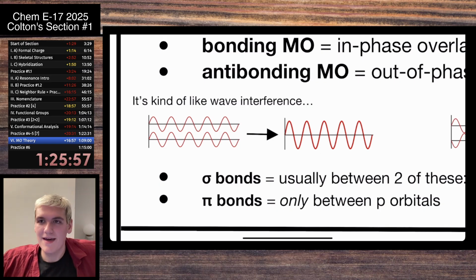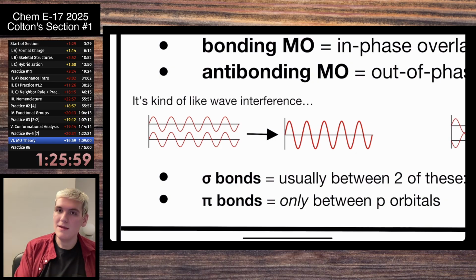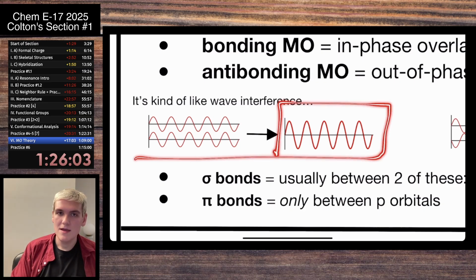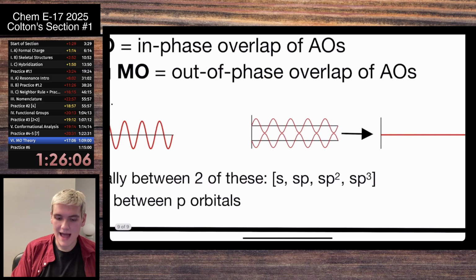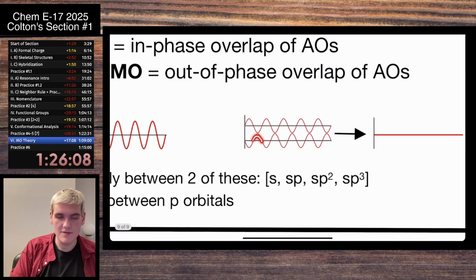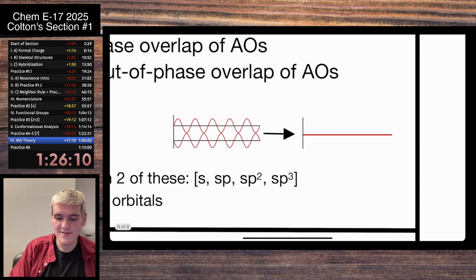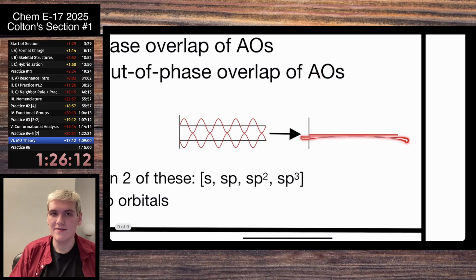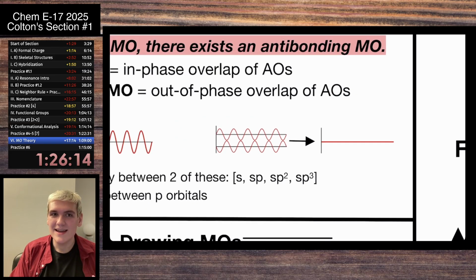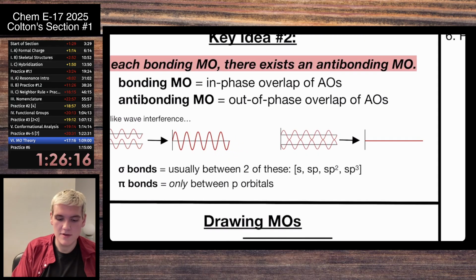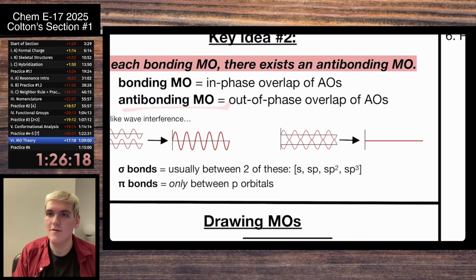We don't need to know any of the math or any other details, but it being partially wave-like explains this phenomenon of this bonding interaction, but also waves could overlap where the peaks of one of them interact with the troughs of the other, and then they cancel out. And this is called destructive interference. And that's akin to what our anti-bonding molecular orbital is. It's the out-of-phase overlap of our atomic orbitals.